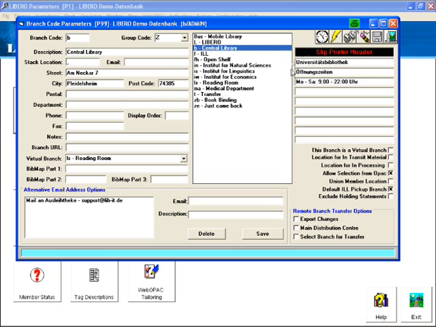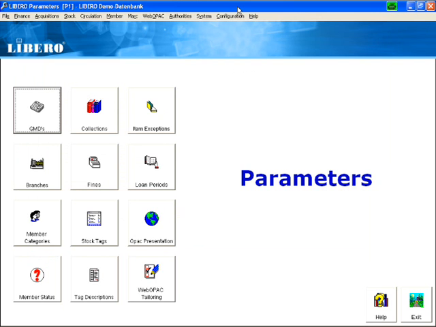You can decide what information has to be printed on the circulation slips, and you can, for instance, define a branch as a real concrete branch or define a branch as a virtual branch, which might, for instance, be a video library within the central library.